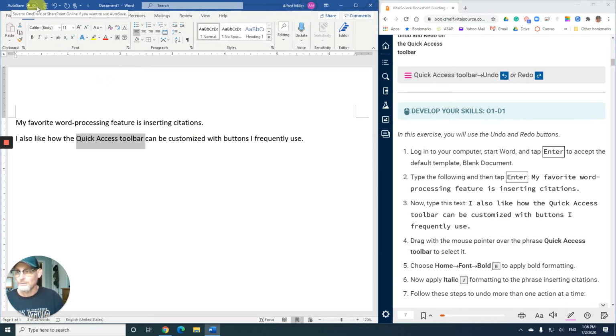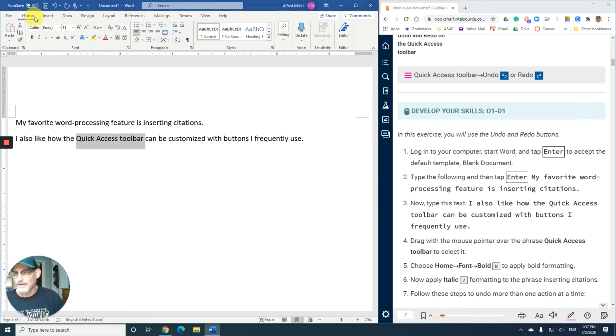Up here in the upper left, your quick access toolbar area is up here as well. Where mine says autosave, you may not have that, but I do. It depends which version of Microsoft Office you have. It's Word specifically in this case. This is the quick access toolbar with save, undo, redo. And this is because if you have a touch screen, you can tell your computer to be available for touchscreen.